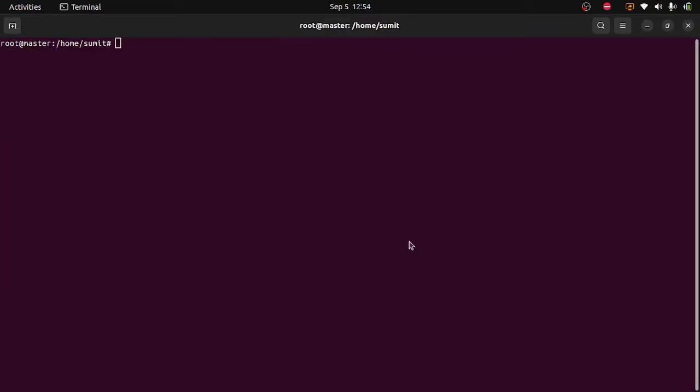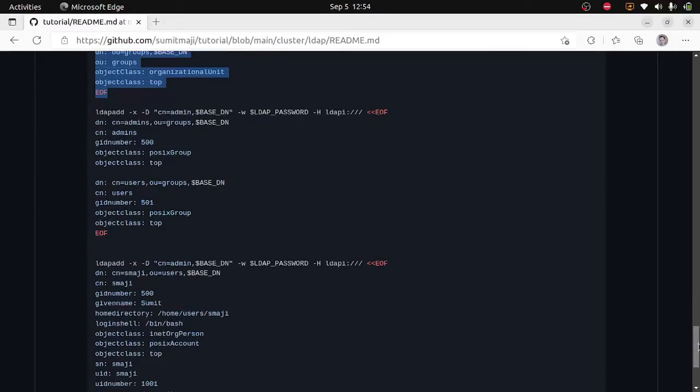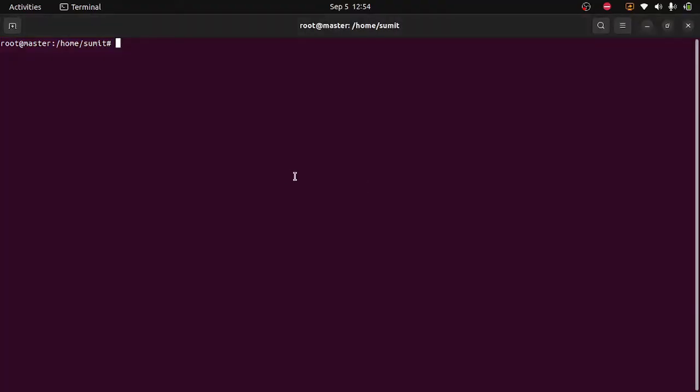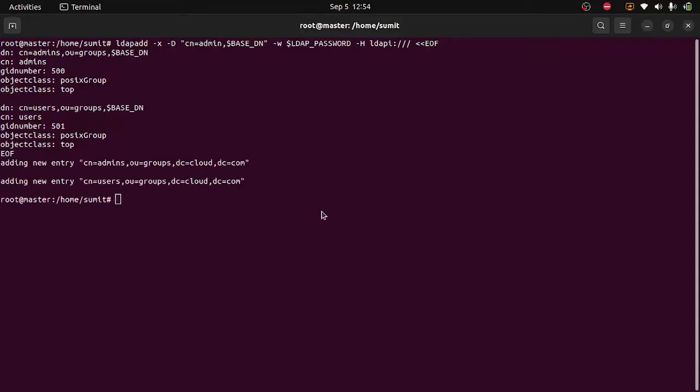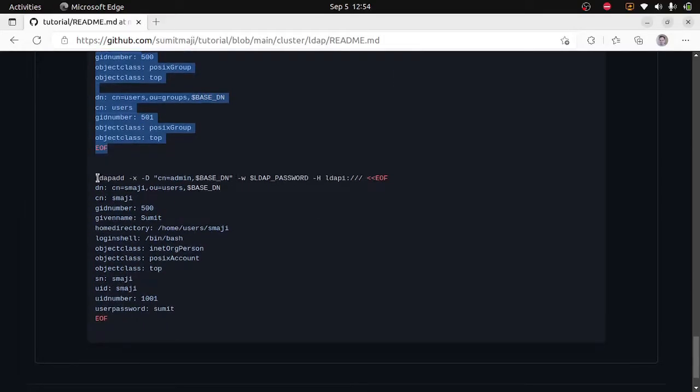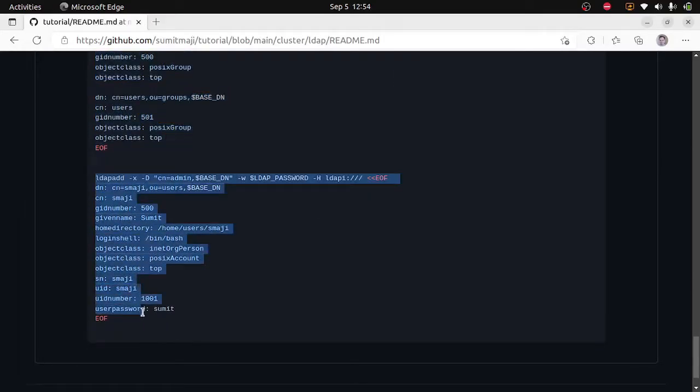It is added. Now we are creating a group. One is admins group, one is users group, and last we are creating a new user and adding it in the admins group.